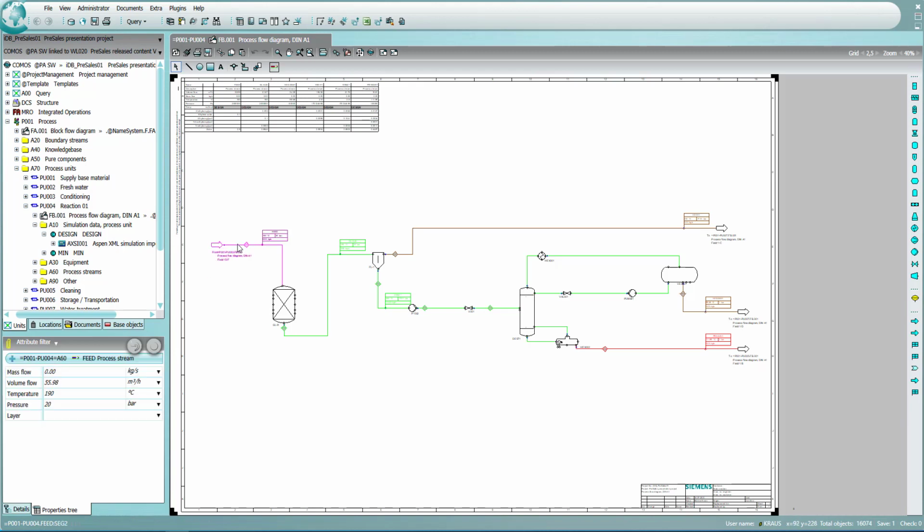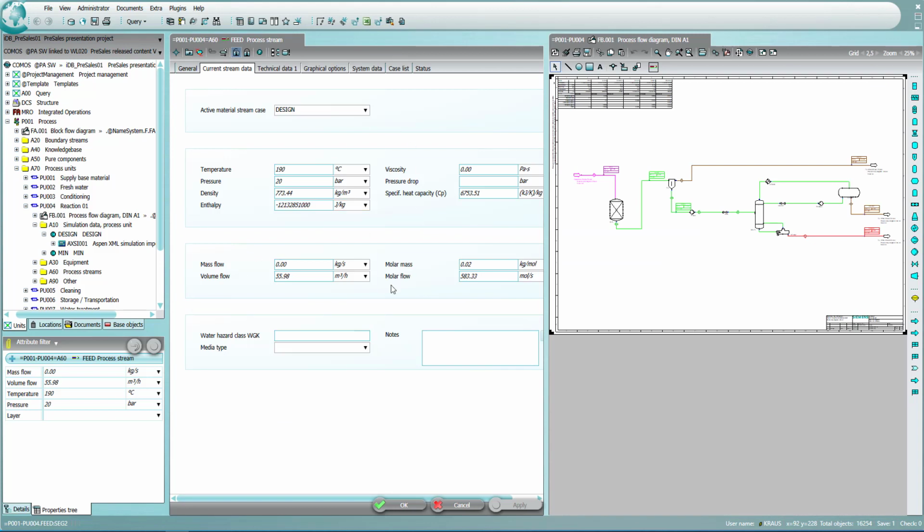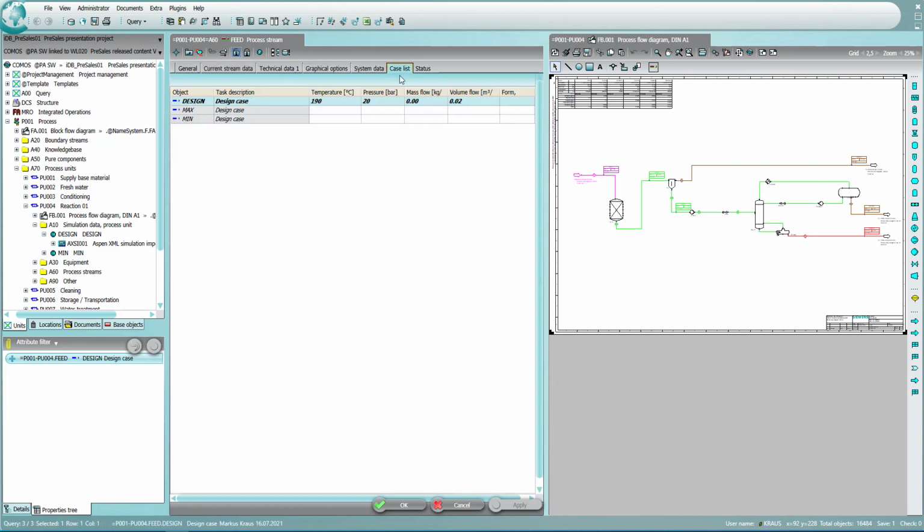Let's start with the process and plant design, where the process engineers are often using thermodynamic simulators to do a proper plant layout and handing over this data into COMOS, creating the process flow diagram with all the equipment and streams. Therefore, simulators like Aspen, Pro2, HYSYS are used, and gPROMS may also fit into this region.